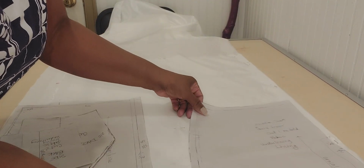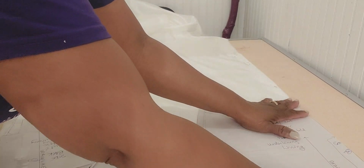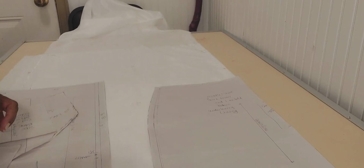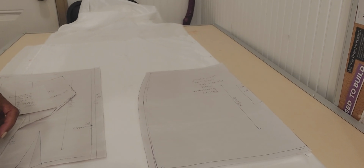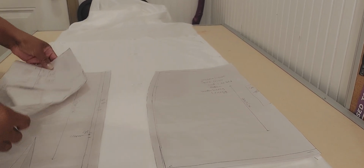All right, so I'm laying out my skirt. It's the middle skirt. It's not the circular skirt that we're working with now. It is the middle skirt. Let's see if I can give you some more viewing room. All right, so it's the middle skirt.